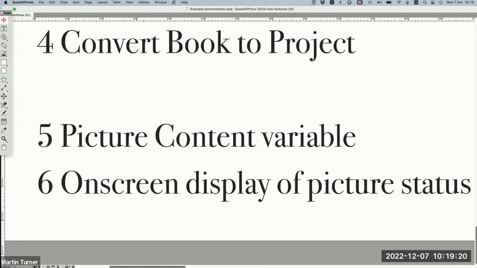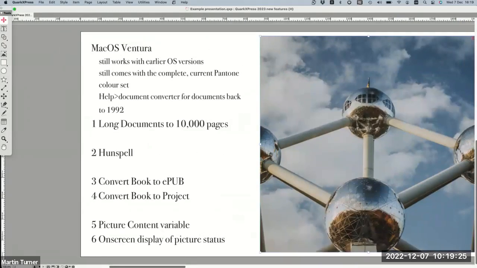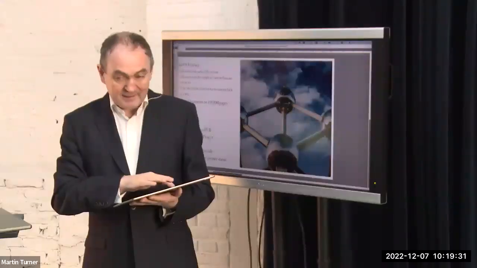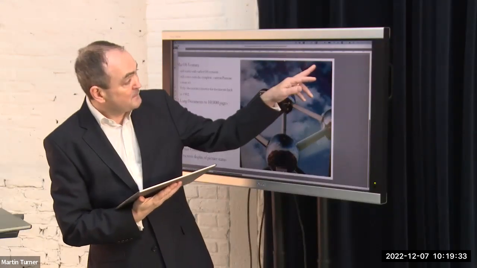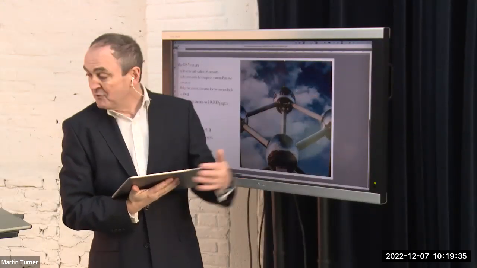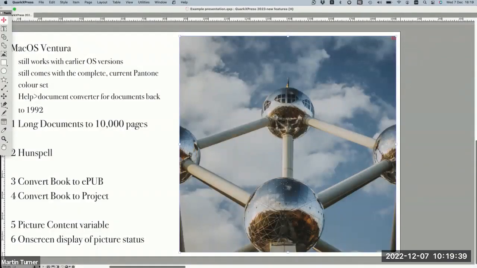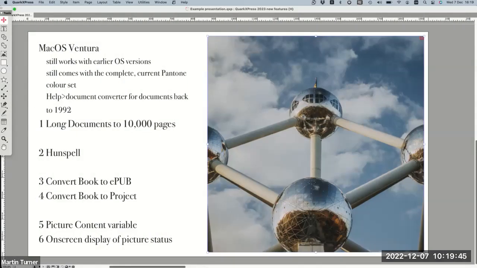It's like, where did I put that picture? And if you're working with Dropbox and things like that, it can be a real issue. So I don't know how easy it is to see, but in the top corner here on this image, you've got a little icon. I'll just put it on the big screen again. You've got a little icon here now. And that particular icon is telling me that that image is good.